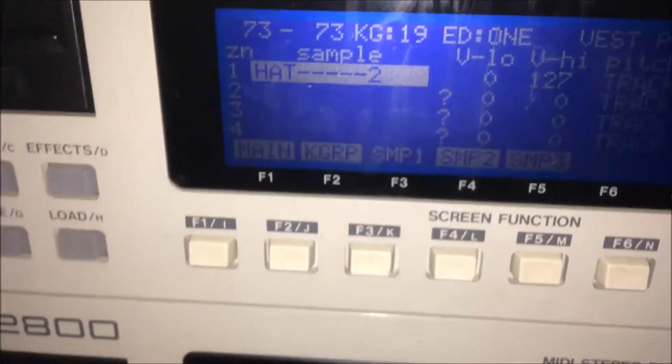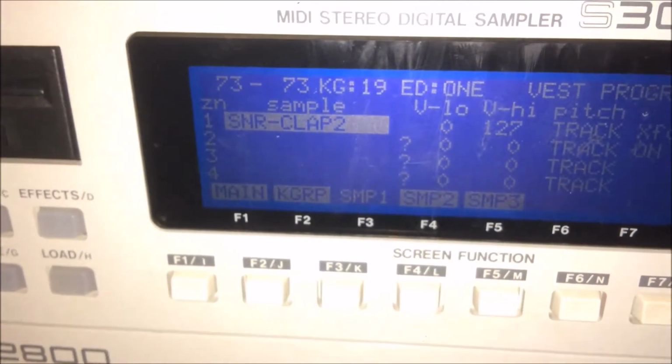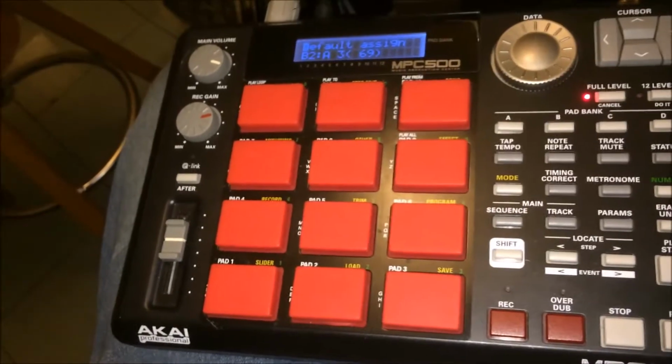See, I've got hi-hat in there. I'm hitting that pad, triggering that sample now. If you don't want that sample in there, just change it. Scroll through to a sample you do want on that. But I'm going to keep it on that hi-hat too for now. So now let's just sequence some music.